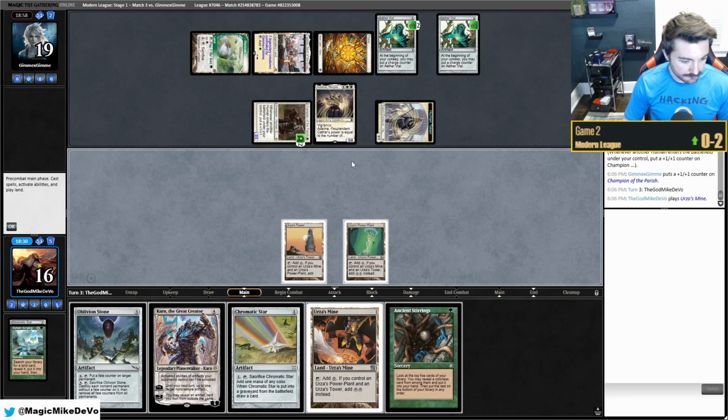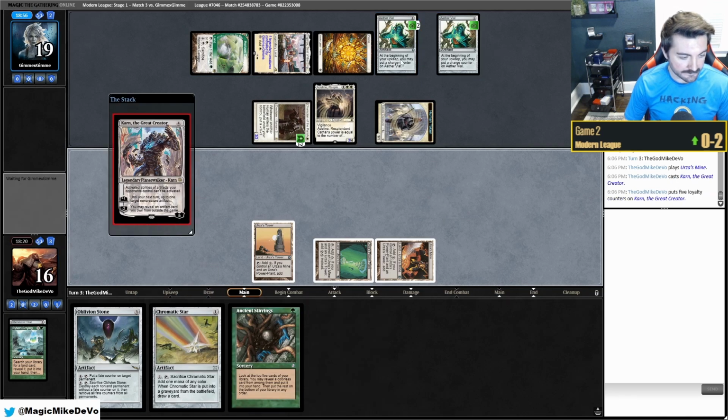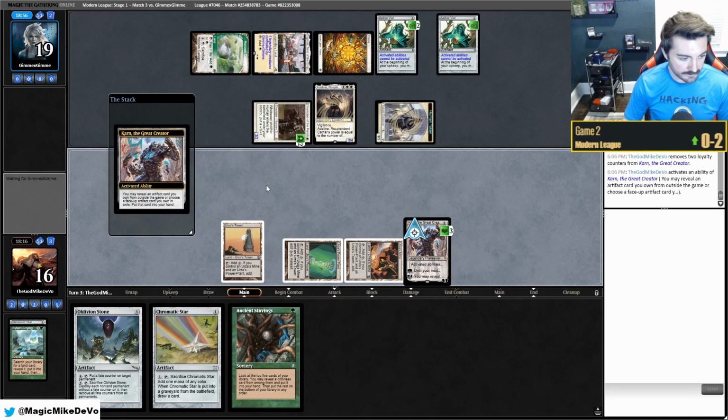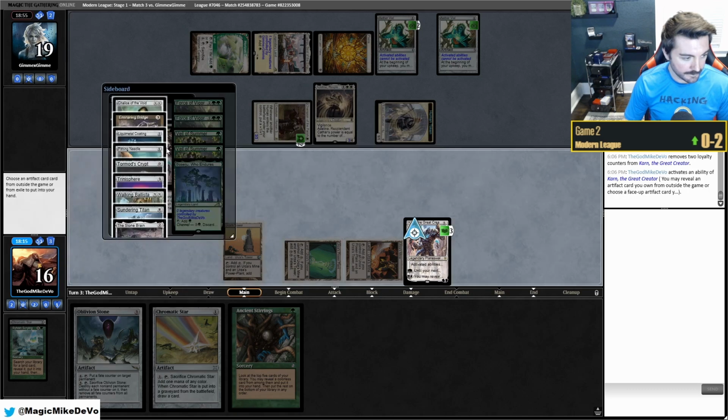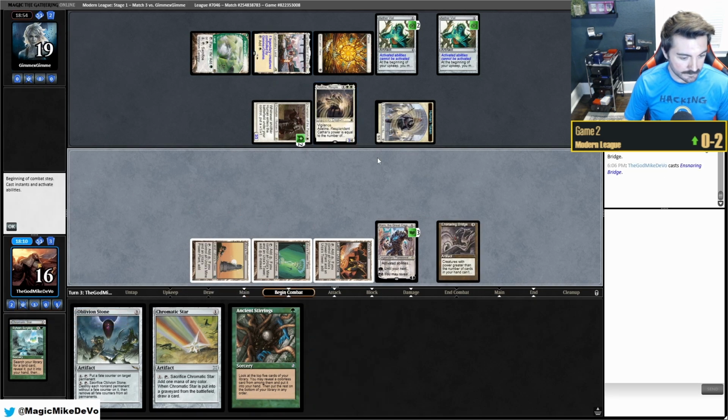Ancient Stirrings. So we'll play the mine. If we play Karn, they only attack Karn for 1. I think that's fine because it shuts off their vials. If they want to do anything now, okay, they can. So we're definitely going to go Karn, Bridge here. Hopefully we don't get punished. They don't have blue mana for Deputy, notably, so that's good.